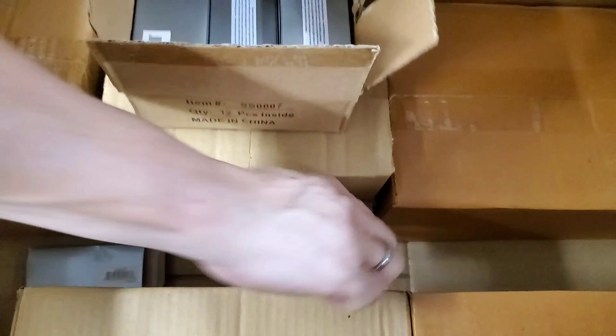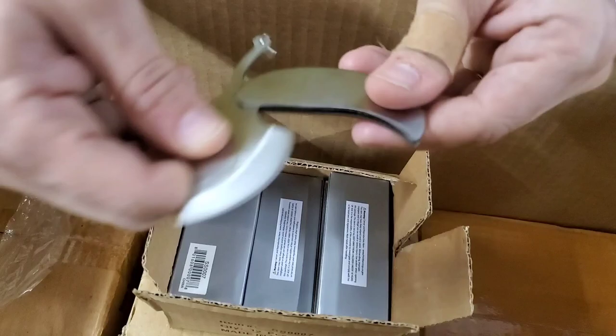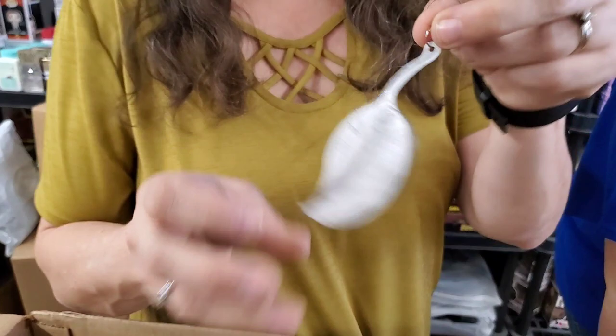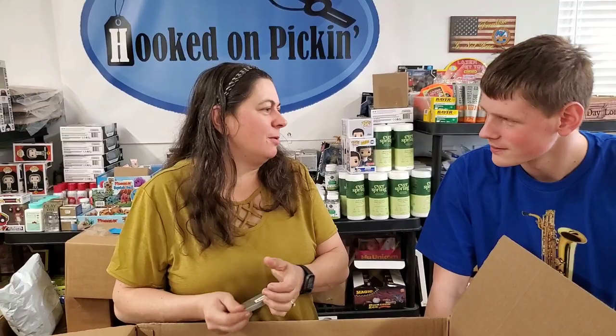This one is a keychain — it looks like a leaf, but no, it's a knife. It's the most friendly-looking dead leaf. It says Silver Leaf on it — a pretty little silver leaf keychain that you can also use as a deadly weapon, or more likely to peel apples. That's what your grandpa would use it for.